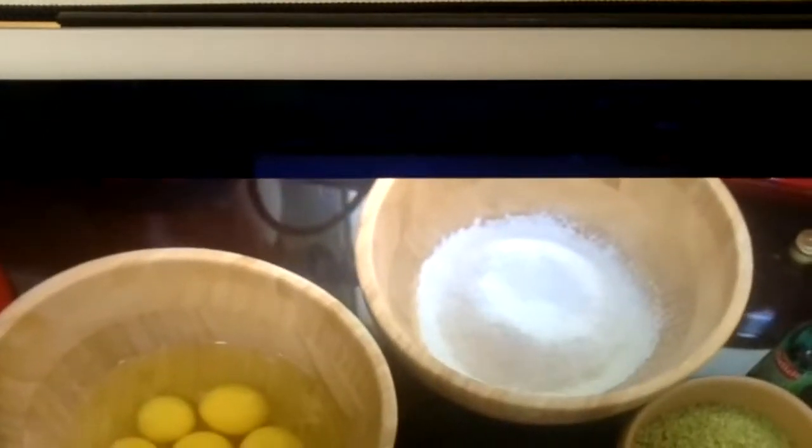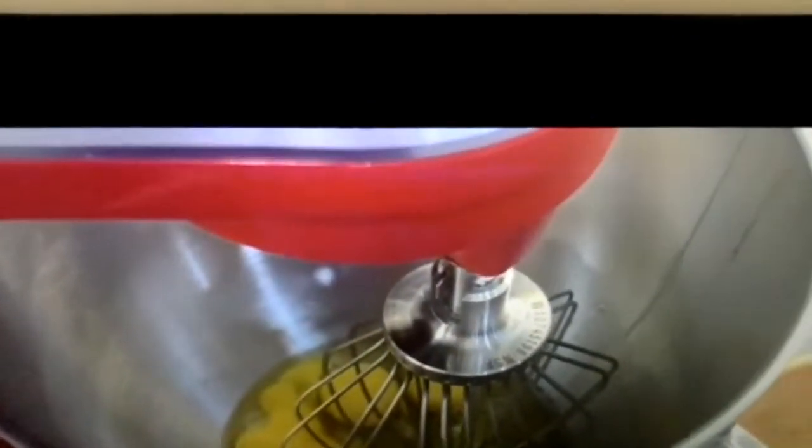And guys, this is approximately 10 minutes. Egg, sugar, and vanilla mixed together. Okay, look at that. Start at a very low speed, then bring it up to a high speed.